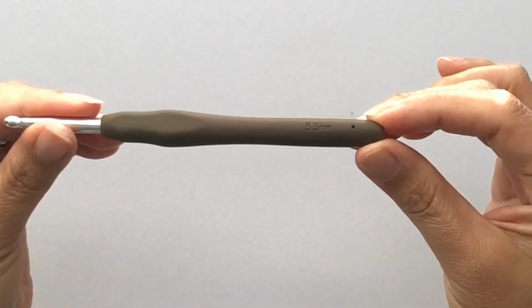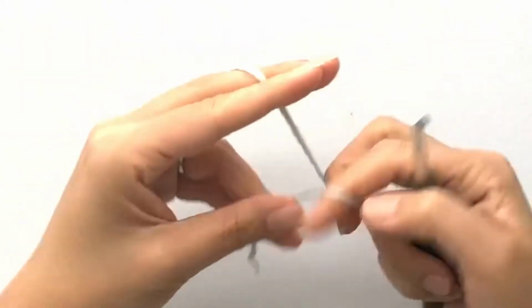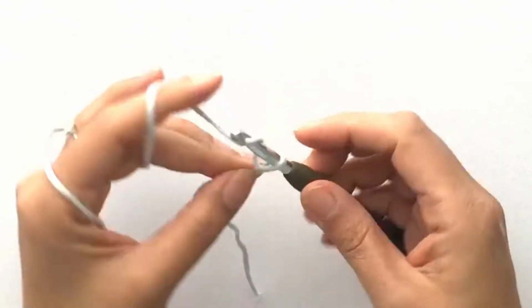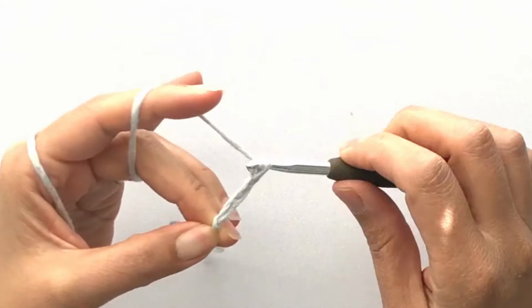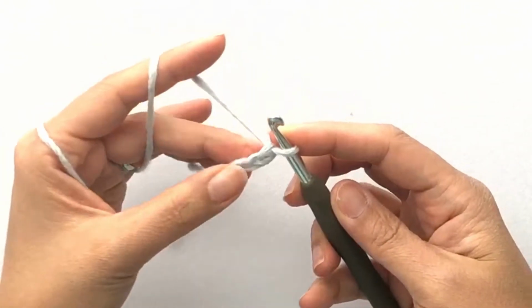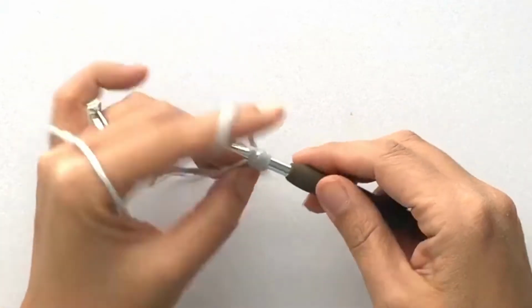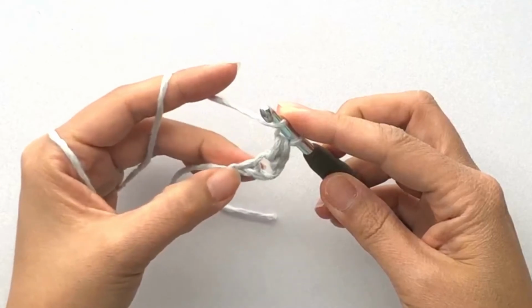We'll first be working on the back panel by working 3 chains. This will be for all sizes. So go ahead and work 2 chains plus 1 chain as your turning chain. Now on the second chain from your hook, work 1 half double crochet by yarning over, insert your hook, draw up a loop, yarn over and pull through all loops, and make your second half double crochet on that last chain.